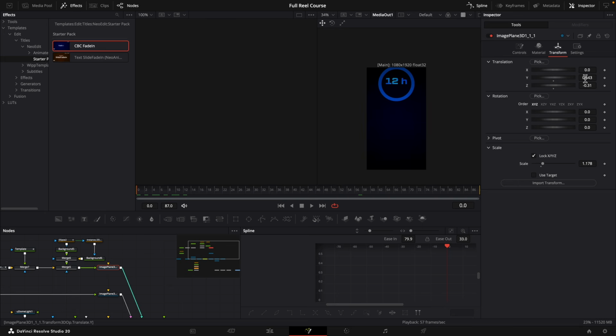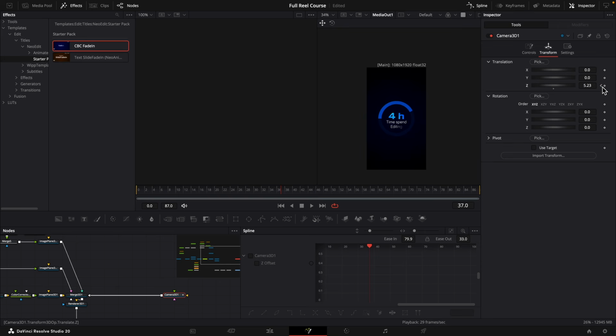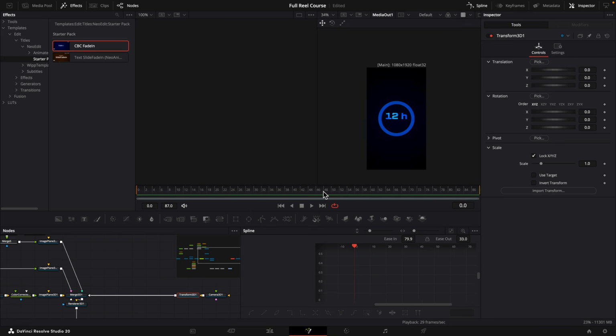Now let's just take a look at the media out, and we'll just go to the merge here, the image plane, sorry, and then just make it fit in the middle. And then I'll just remove the keyframes on the zoom in here, and then I'll add a transform 3D and just click on Fn and F2 and rename this one to static zoom, which just is a continuous zooming. So I'll just add a keyframe on the first one and then just go to the end and zoom in a little bit more, so it's zooming in slowly all the way through the clip.